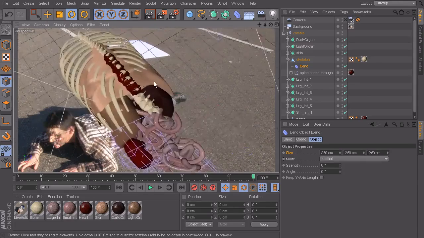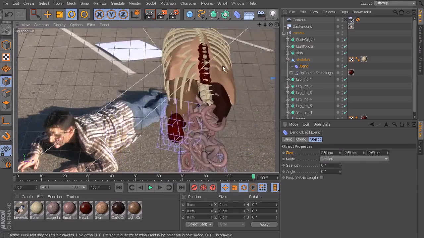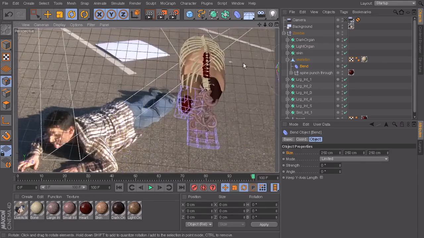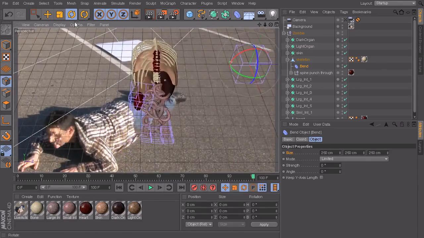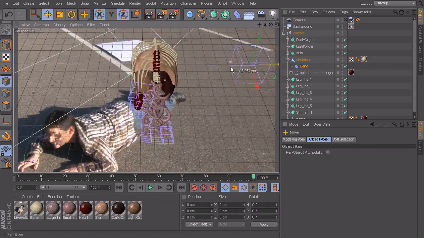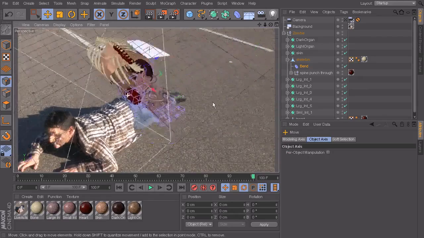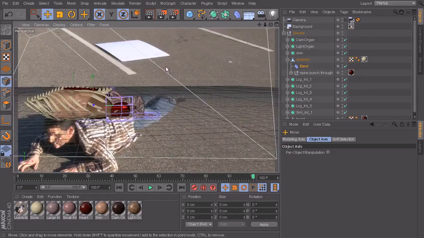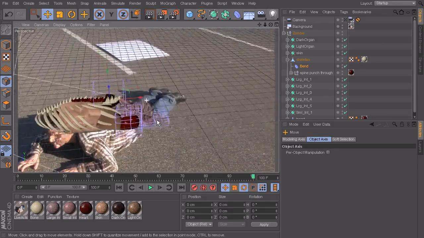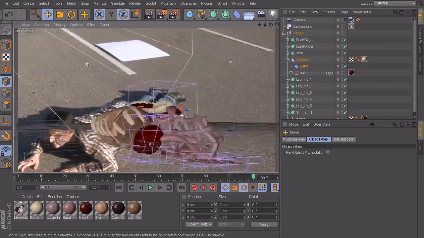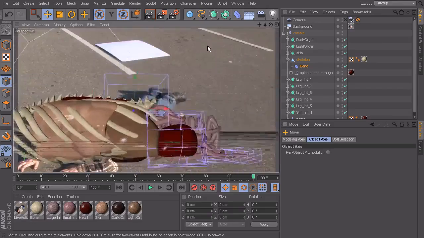And now what we need to do is go ahead and move this into place. Now make sure you're not in your camera view for a moment. And go ahead and grab your move tool, and we'll just kind of start to move this over, just using those axes of the X and Z. And then we'll use the Y to kind of move it up a little bit. Just like that.